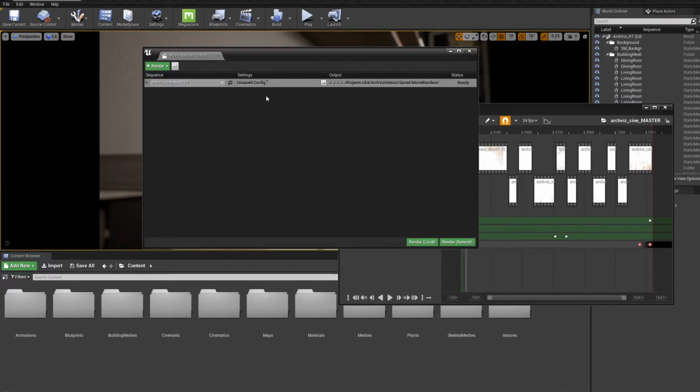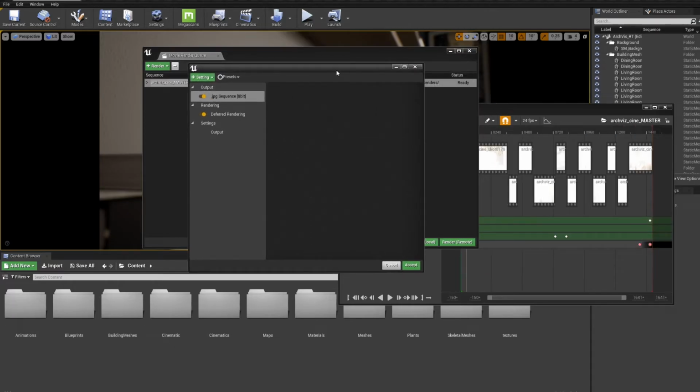So I'm gonna click there, and you're gonna see that we have the name of the sequence, we have some settings that we're gonna talk about, we have the output. So this is where you will be clicking once this is done, so you can get into the files, and we have the status. So after that, we're going to go into the settings so we can see all the options that we have for this.